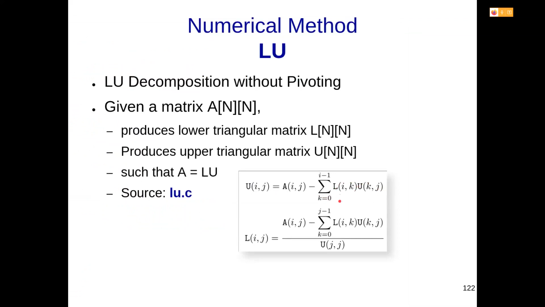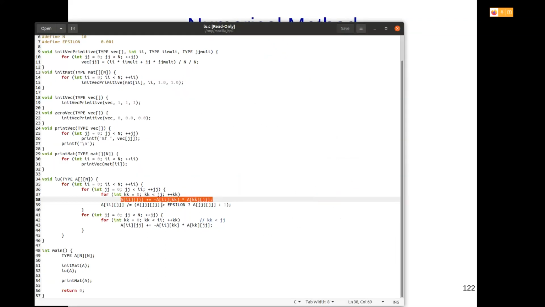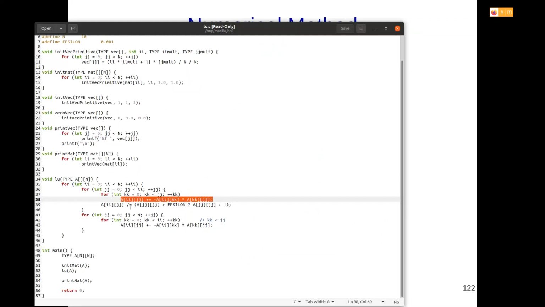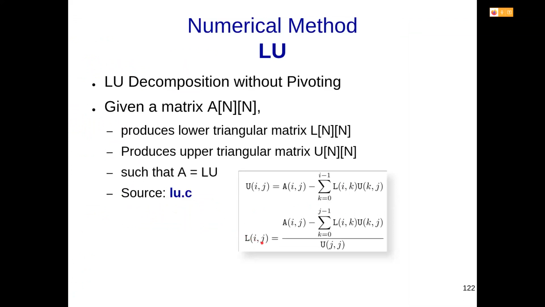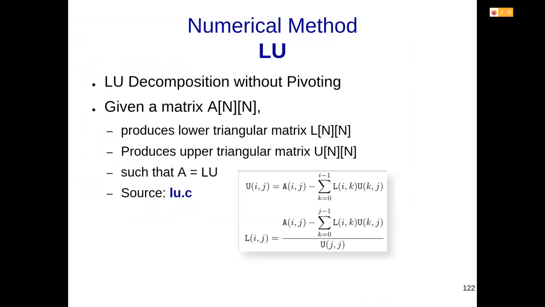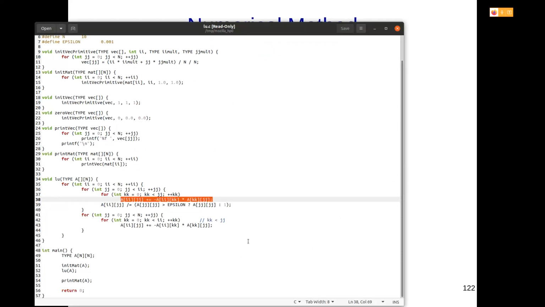So that is what is the, since we are using A itself, that becomes the variable. Instead of L and U, I'm using A itself. And then finally, we have to do a division using this A of JJ, that is this. However, when we are doing this division, this seems to be the L part rather than the U part, because there is division happening.